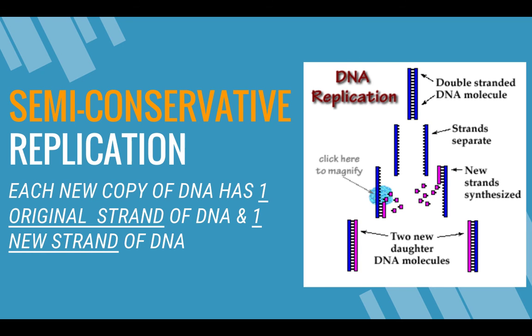This type of replication is called semi-conservative replication. So again, you have a picture at the right, and all that means is that each new copy of DNA has 1 original strand. So in your picture, you have a blue strand that is the original DNA molecule, and you have 1 new strand of DNA that was made during the process. And they use like a pink purply color in here to represent the new one. Each new DNA molecule during replication will have 1 new and 1 old, or 1 original, strand of DNA. And this is to prevent any mistakes or any errors. This is to keep our body working correctly.